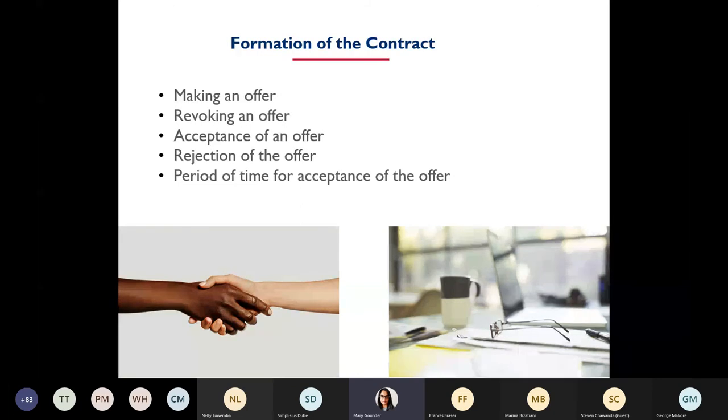I'm offering 100 t-shirts at $8 each. The offer is valid till the end of March. And this is the color of the t-shirt, and this is how long it'll take for delivery. And that's one of the things that you need to consider when you're forming the contract, is your delivery time. How long will it take to get to the ultimate buyer? So this is just the formation of the contract part.